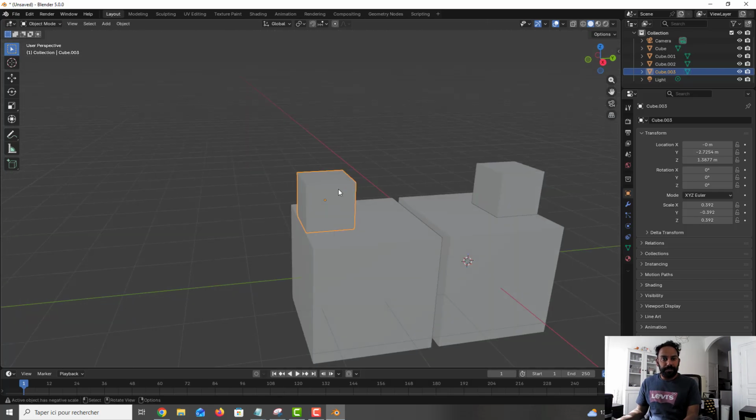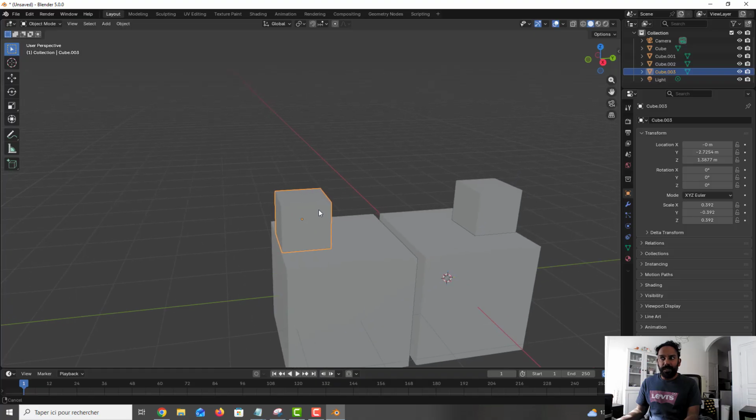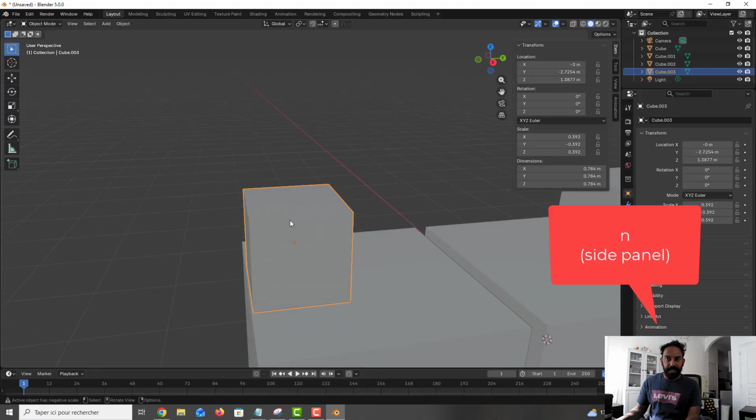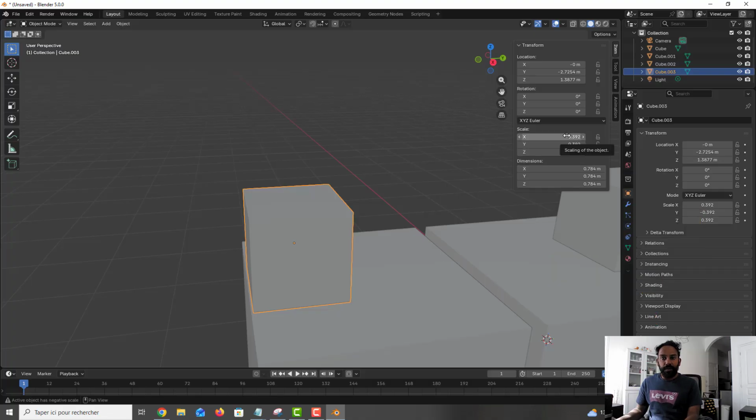Another tip is to change the value. For example, I press N and I want to change the scale. I can do it with the selection like this, so I can press my mouse button without releasing.